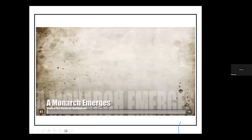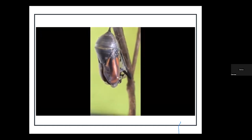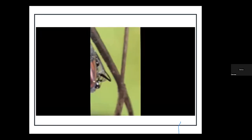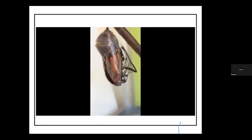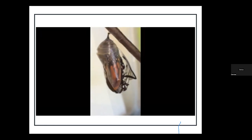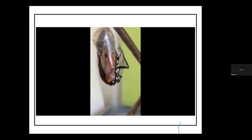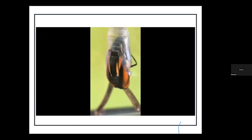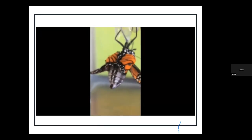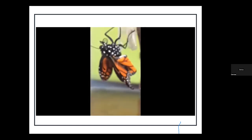Let's watch one — you can maybe see it crack open and the body come out, and then the wings. This is probably my first monarch, back when I was using an aquarium with sticks in there for them. This one's a male — you can see the little glands on its wings, which I'll show on another slide.